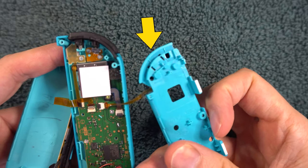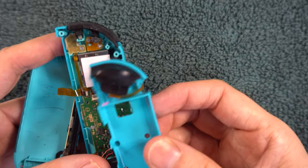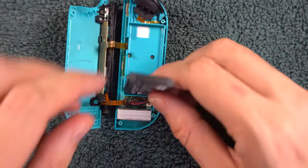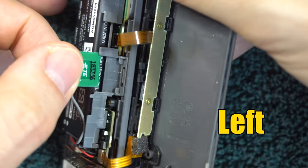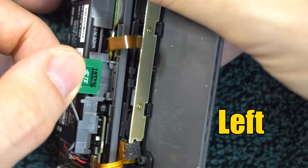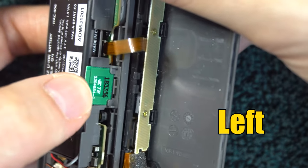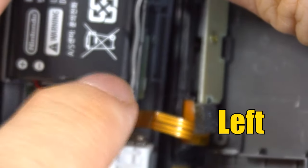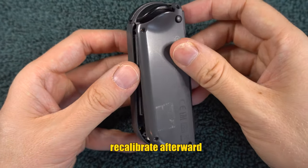This plastic layer may have got twisted around, so make sure the ribbon is going out through the gap that's shaped like a triangle. Lay the piece back into place, put the screws back in, and put the battery back into place. For the left Joy-Con, you'll need to put the NFC chip back inside the holder next to the battery, with its little wires tucked into the groove. From here, everything should go back together. Test and see if it worked.